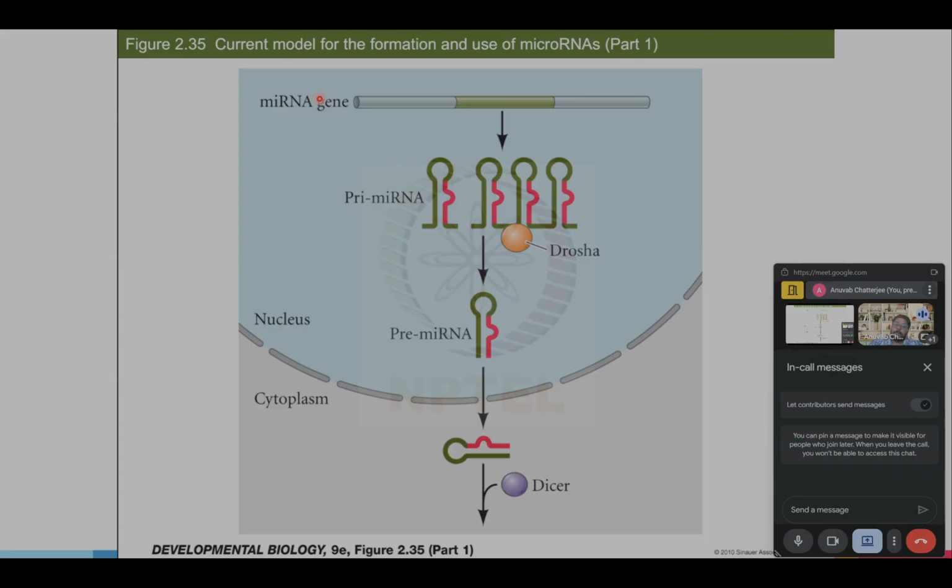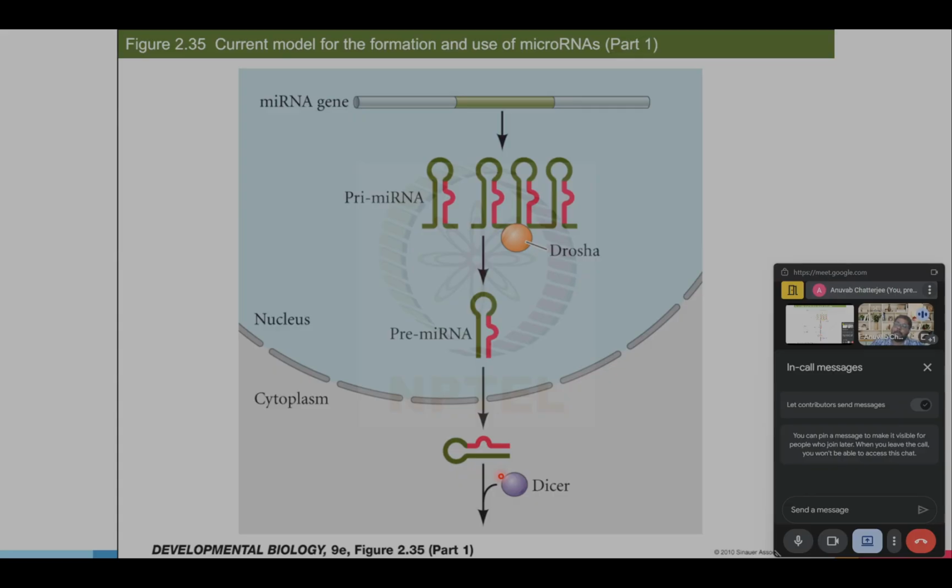So once a microRNA gene is transcribed, it forms something called the pre-microRNA, which is this long hairpin loop structure with ends to it. These ends are chopped off by the nuclear enzyme Drosha, and you only have a hairpin now, which is known as the pre-microRNA. This pre-microRNA hairpin is then exported and then incorporated into the protein complex known as Dicer.